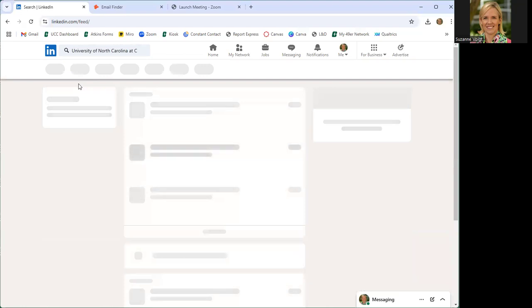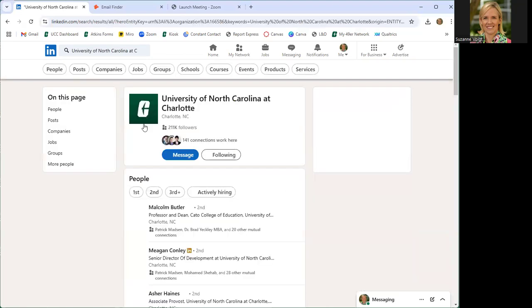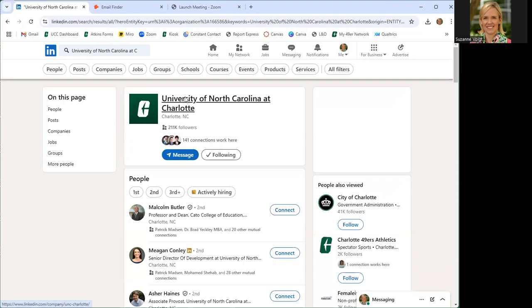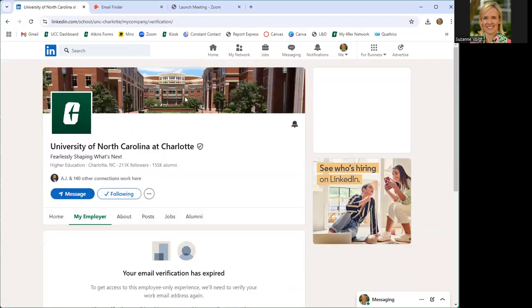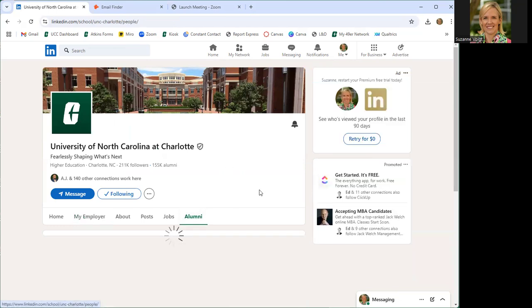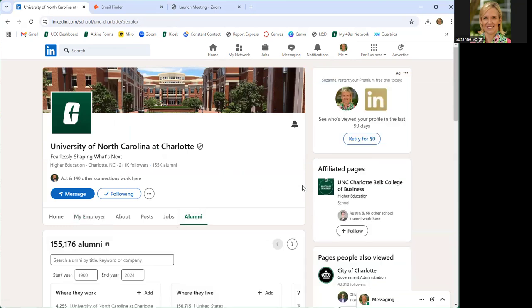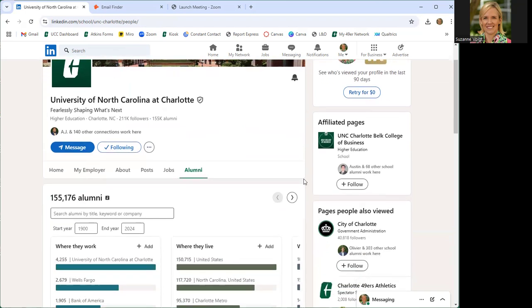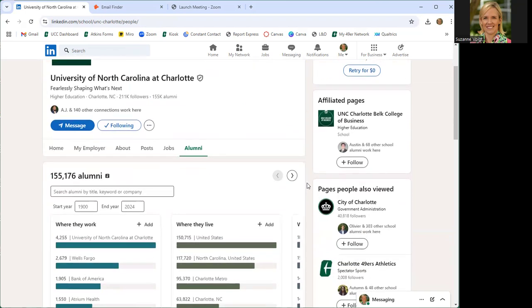So when you go into LinkedIn, there are times that individuals are just not extremely active on the platform, meaning that you will send them requests and you just will not hear back from them. Obviously, this is not preferred because the point of LinkedIn is to network, but there are times when alumni will create a profile and then they don't really use it regularly.